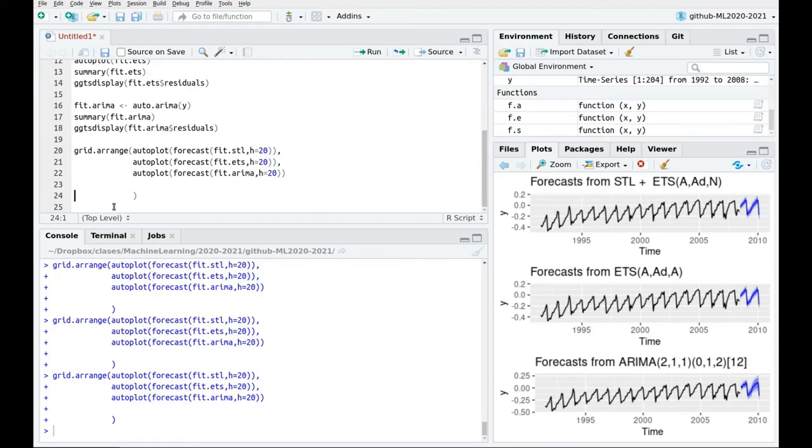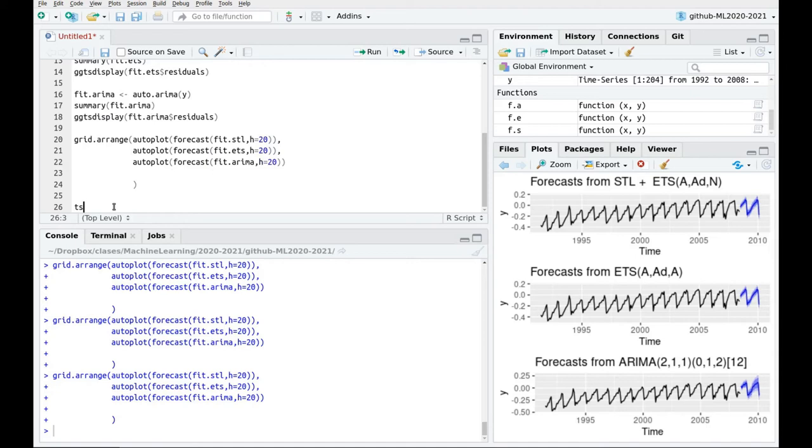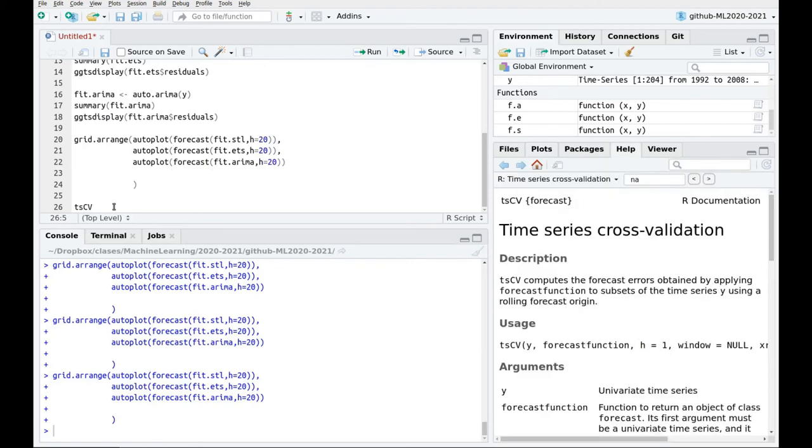Okay, let's try to be more quantitative, and I'm going to use the function tsCV, time series cross-validation. You can take a look at the help, but basically we need to provide a time series, a function, and then the scope of the prediction, so how many steps into the future we are going to predict. The window argument is also interesting because you can use a kind of sliding window. If you remember cross-validation, we were cutting the data set into different parts. But with this sliding window, we're basically increasing one step at a time, so this is going to be more correlated.